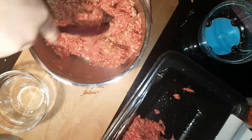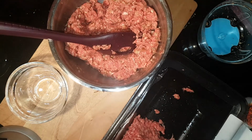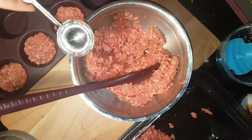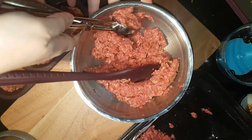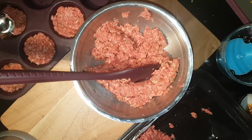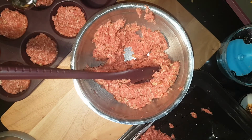Mix this up again with our silicone utensils. I love Epicure silicone utensils. They're so handy and they're so comfortable in my hand. So here's my perfect portion muffin pan and my scooper. I'm going to go ahead and take the scooper and just put a little portion in there. That way I can keep it super simple and even. I'm just going to put it in here.